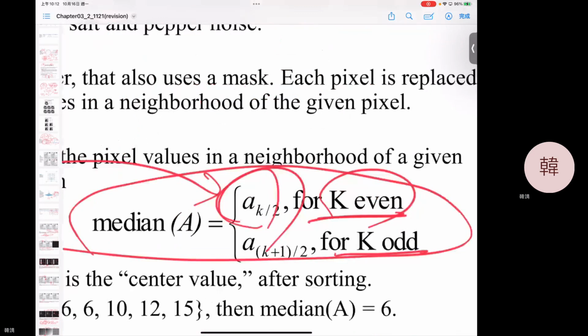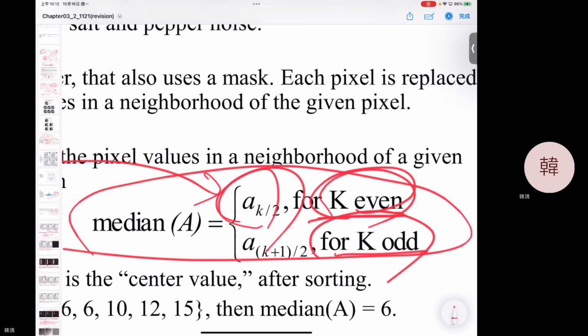There are 4 by 2 mask. Second number. So it depends on your mask. So it's even, or 3 by 3 is 9 pixels. Median. Okay. So why do we do that?